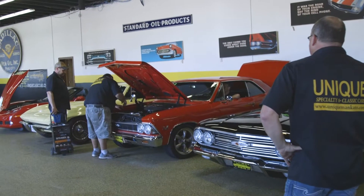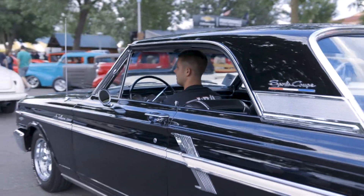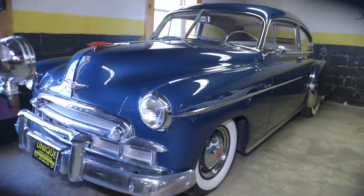People walk in the showroom and say, you must go to all these big auctions. Everybody sees the auctions on TV — the Mecums and the Barretts and all these — and they're fantastic events, those guys do a great job. However, nobody wants to show up at a car show and have someone say, 'Isn't that Bob Johnson's car?' Because then they feel like it's somebody else's car, it's not theirs. So our inventory is usually pretty fresh that way.